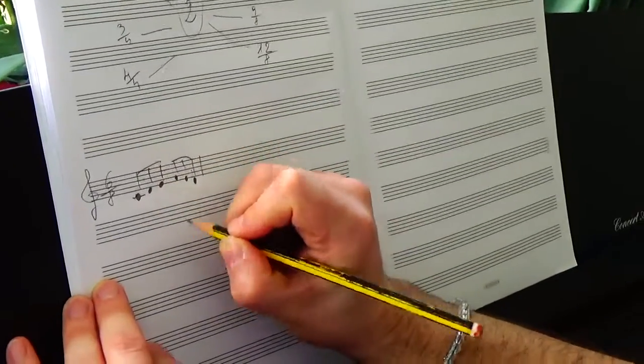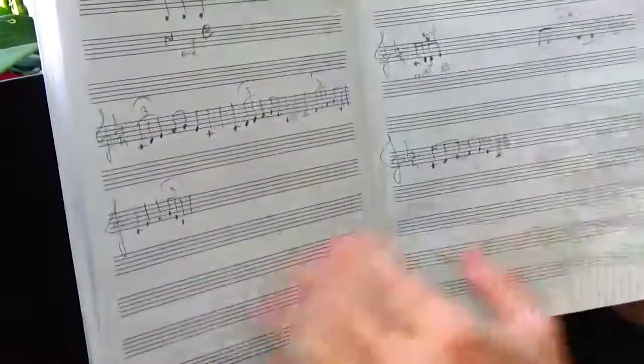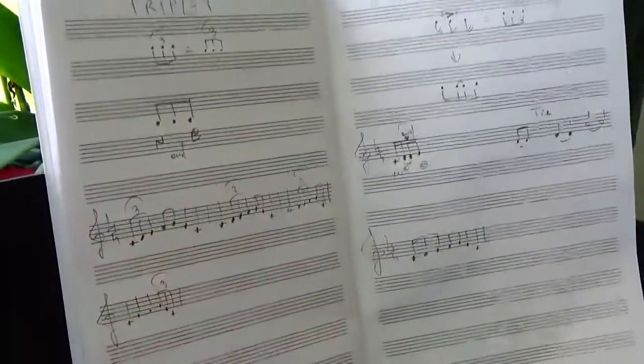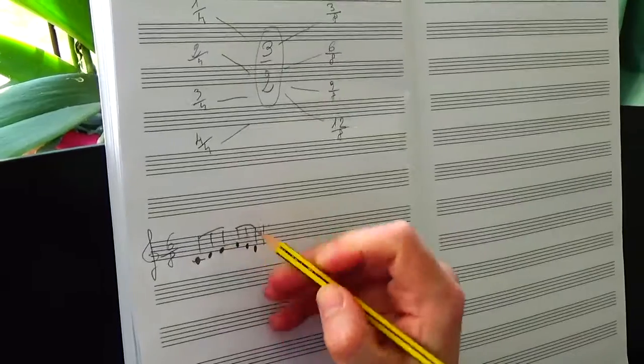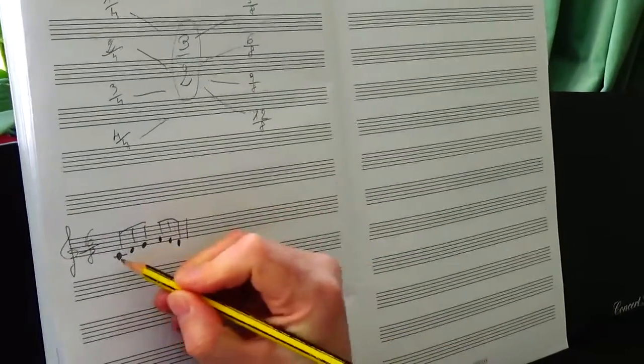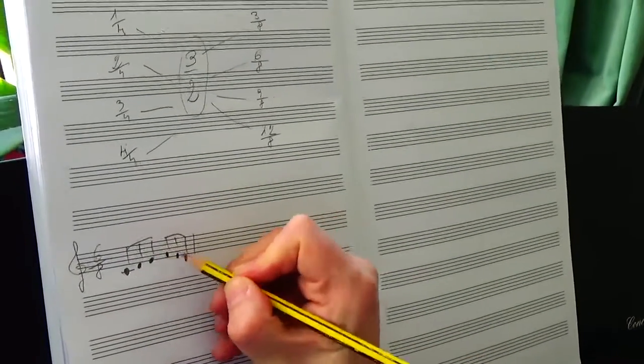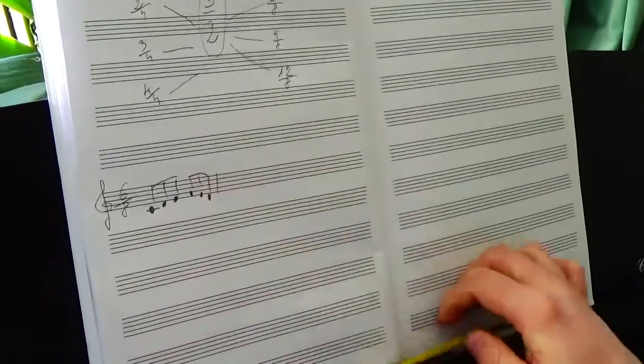Quaver, quaver, quaver, quaver, I can group. And then I can do F, E, D. In this case I don't need to add any strange number on top, as I did when I explained the triplet. So we can do 1, 2, 3, 4, 5, 6, or we can do 1, 2, 3, 1, 2, 3.